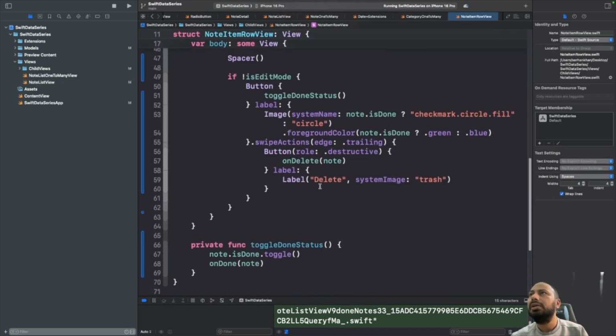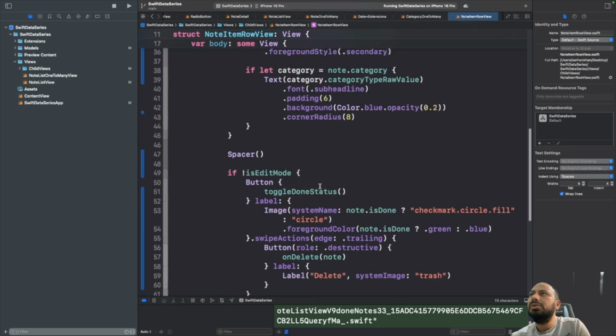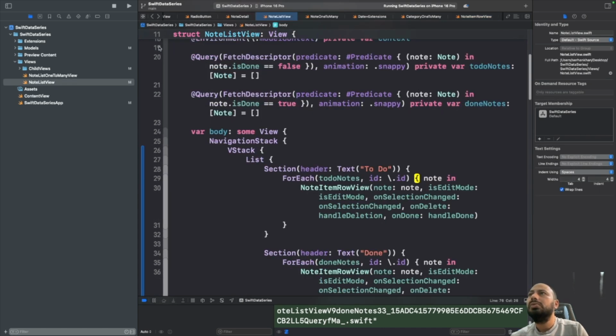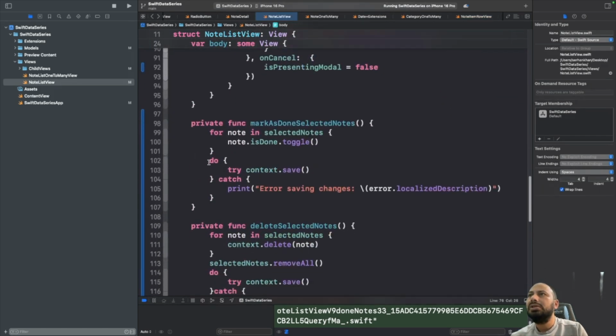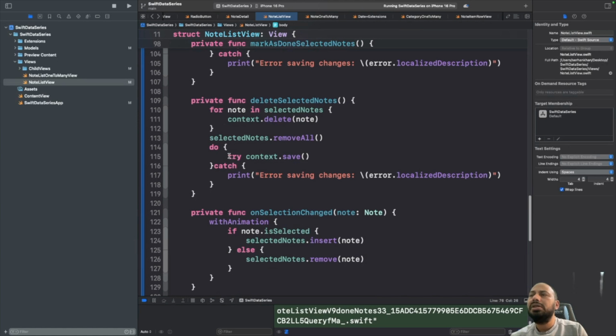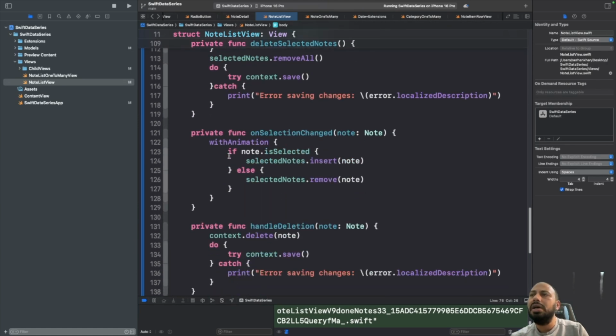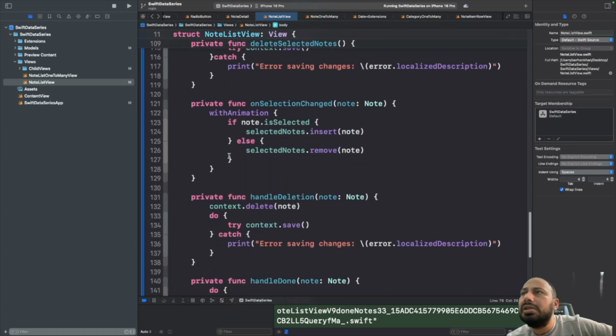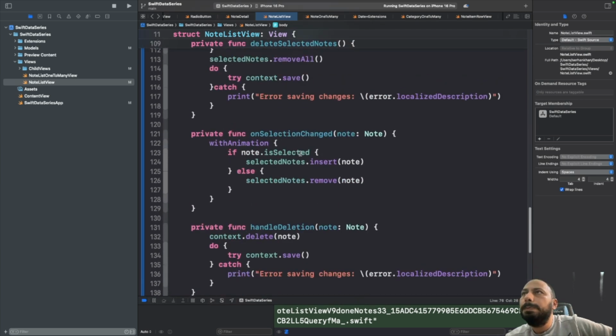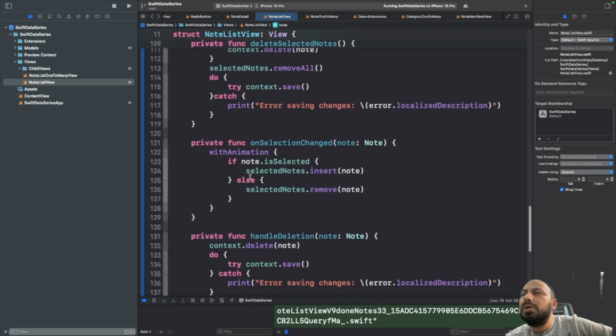We are handling the on selection changed. So on selection changed, if the edit mode is updated, we selected it, we inserted it, if we removed it, we need to also toggle the is selected.